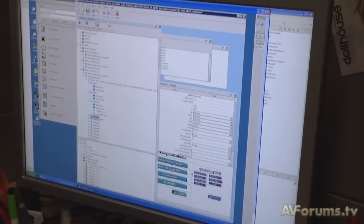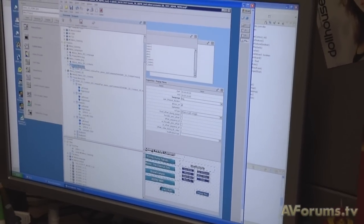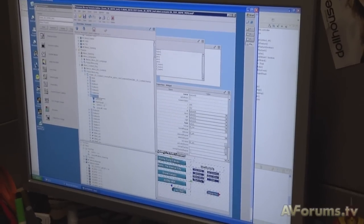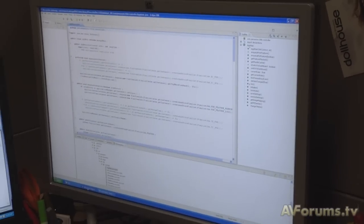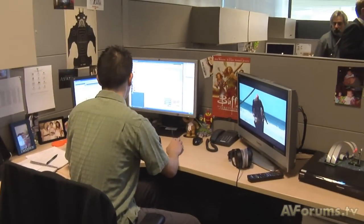So this is the authoring department. Right here you see our proprietary software for Blu-ray authoring. In this department we gather the video, audio, and subtitles, and we put it into what we call streams so that a user can access everything in the way they want to present the movie. This version is what we call HDMV, which is a very simplified version of Blu-ray, and you can actually create an entire disc with it. But it's more like a DVD when it comes to programming — you get the high definition content, but it doesn't come with the bells and whistles you get when we switch to Java programming.